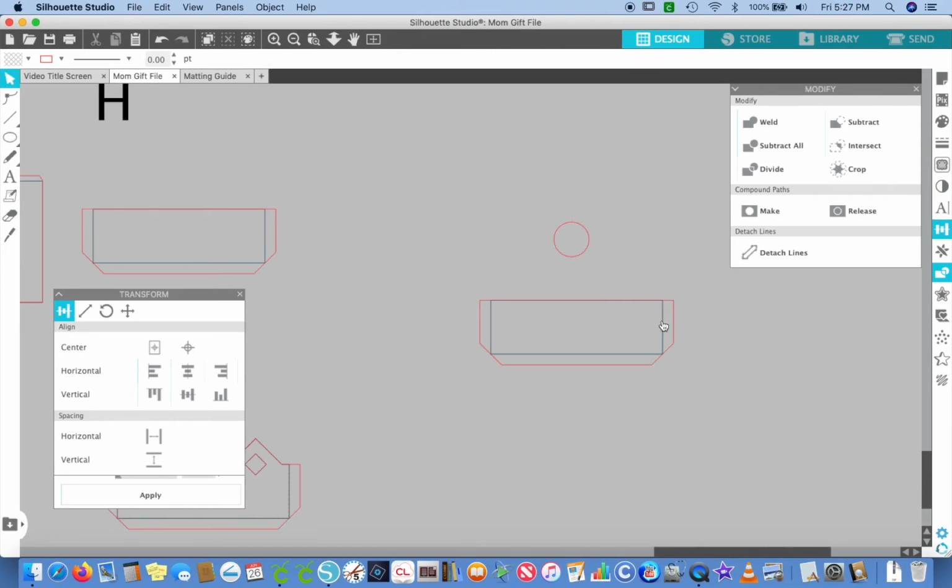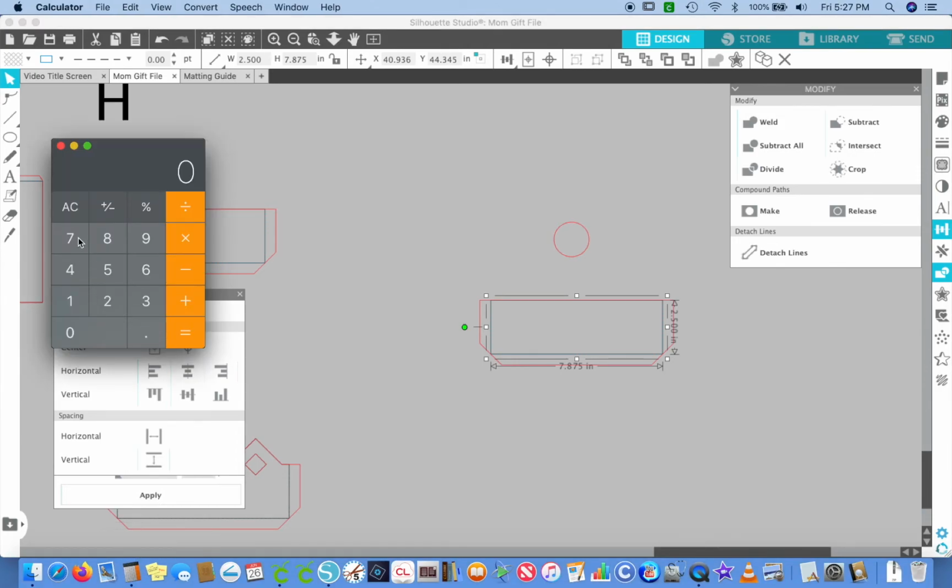And I'm going to just do a little math here because I want something to work out. Okay, that's 7.875. So if I want my circles to run all the way across, and I want 5 of them, I can take 7.875 and divide that by 5.